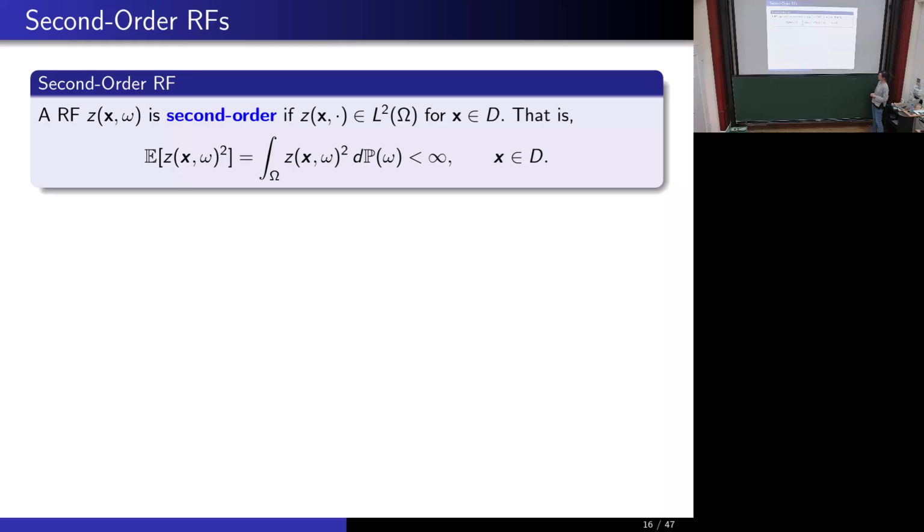Just a word on terminology. I'm going to assume that my random fields, my random inputs, are second order. What does that mean? It means that at each point in the domain, the associated random variable has finite second moment, finite variance, if you want to think about it like that. We're not dealing with white noise type things; we have bounded variance. Does that make sense? Second order. That's an assumption that I make, even if I won't keep explicitly saying it.